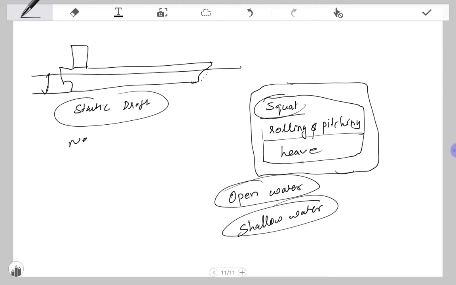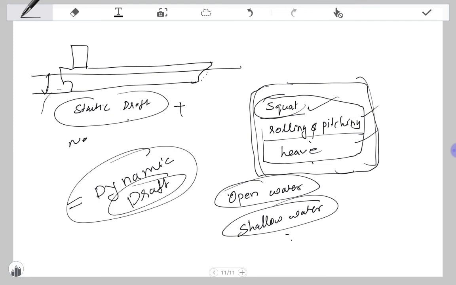So if you proceed to shallow water without considering all these factors, the calculation of the draft will become wrong, and we end up in grounding. To avoid that, we apply all these factors along with the static draft. The value of static draft plus all these factors gives a new value, which is called the dynamic draft. This is how dynamic draft is derived.